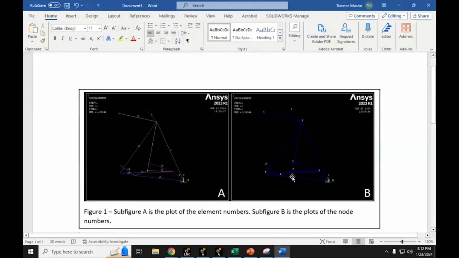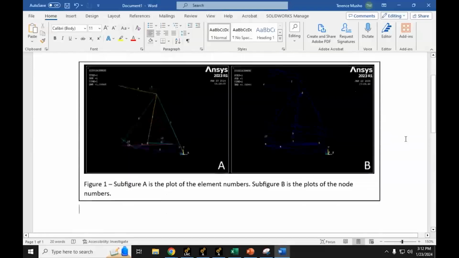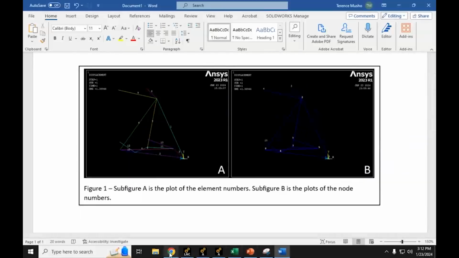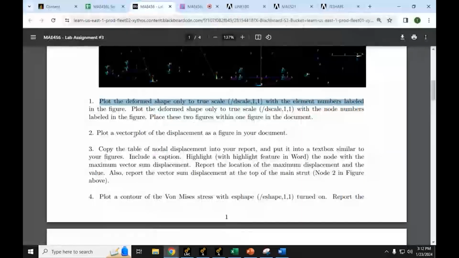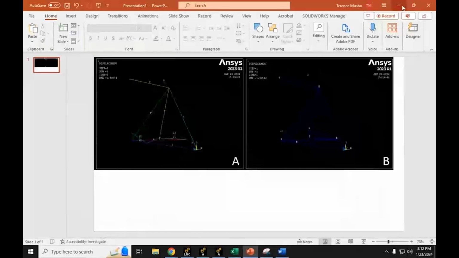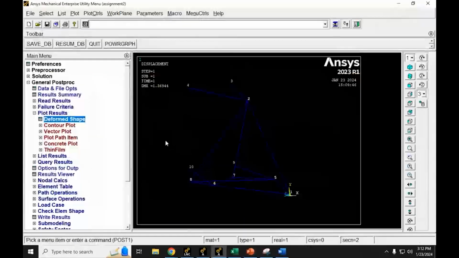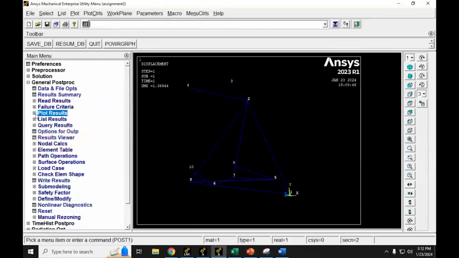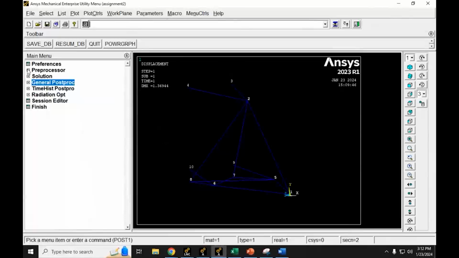I use PowerPoint. You can snip it once you format in PowerPoint, and then put it into Word. Let's actually add gravity onto this.